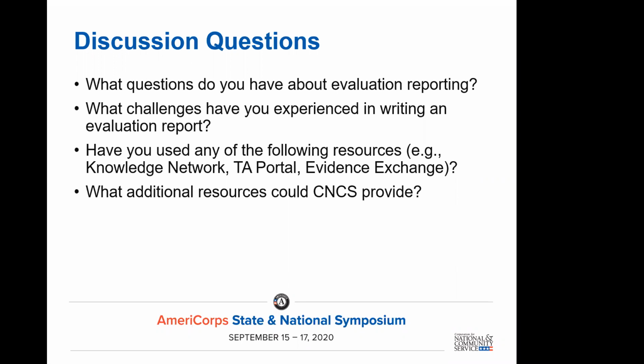If an AEA is being requested outside of the recompete application cycle, we ask that it be submitted outside of the application because we don't review evaluation plans in continuation applications. So there is a mailbox, evaluationplans@cns.gov. That is where alternative evaluation approach requests should be sent if they are being made other than during the recompete application cycle. And I will put that email address in the chat so that you all have it.